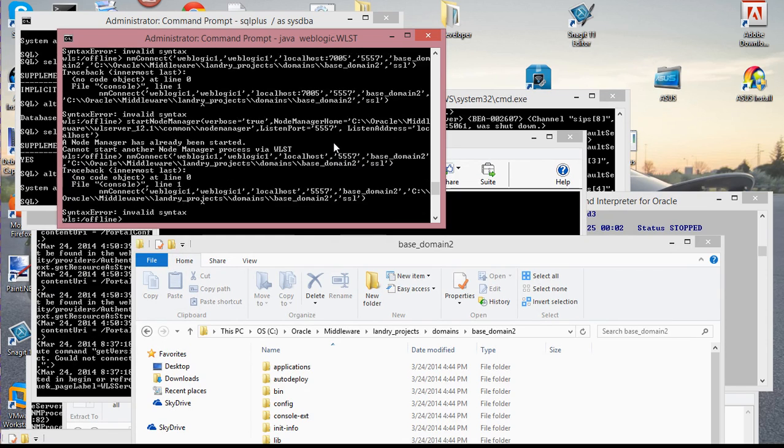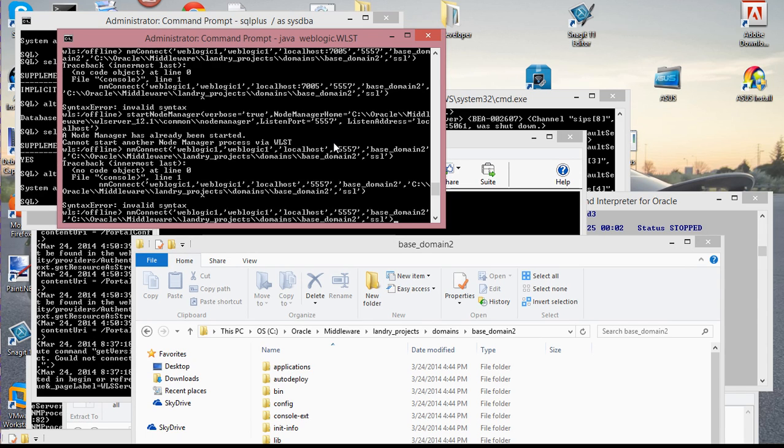Okay, the syntax. Okay, weblogic1, localhost 5557, base domain 2, C, local, domain, base domain 2, SSL.